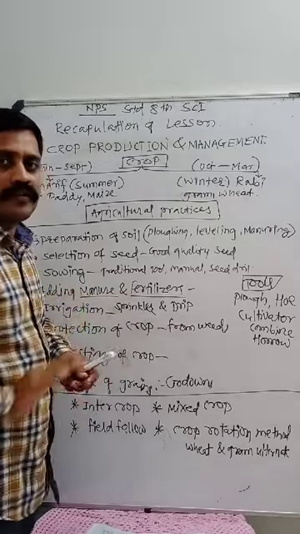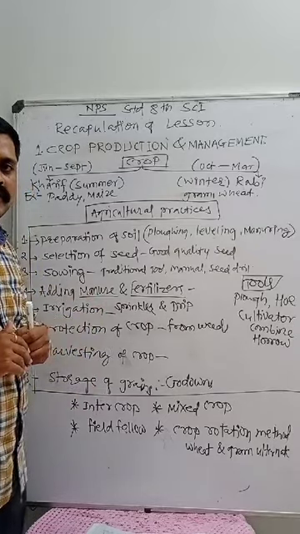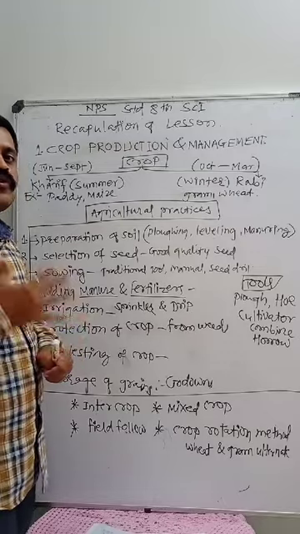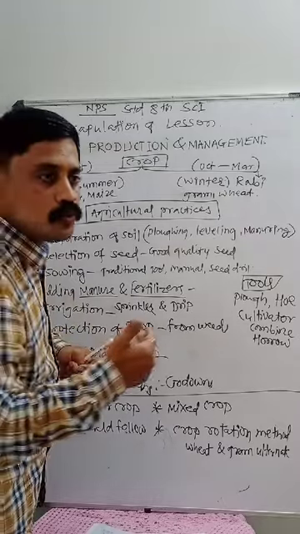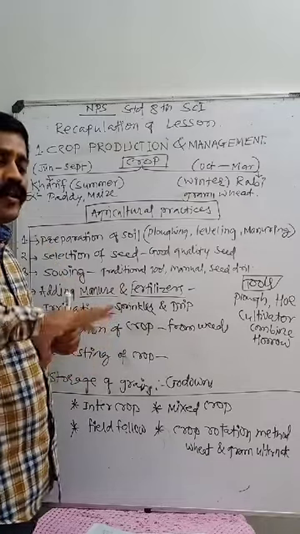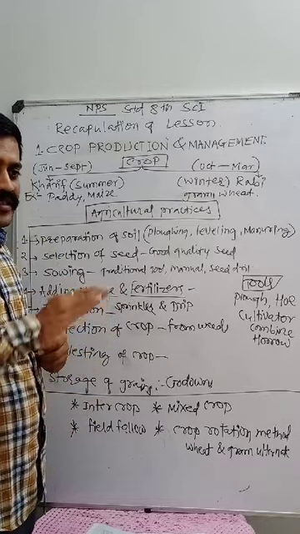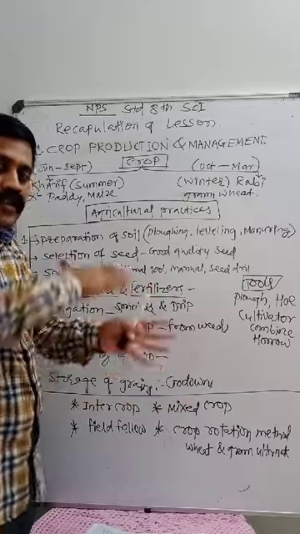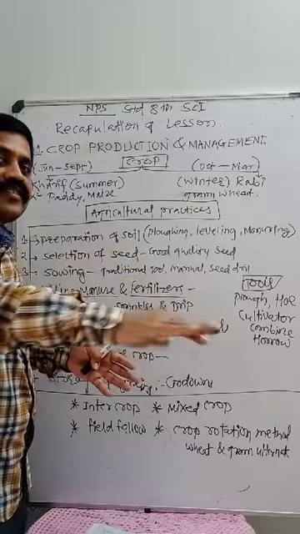you don't take anything. This is very rarely happening in our country. Okay, because farmers, they are continuously growing crops. If they do not grow, they will not get money to survive. So field fallow is a little bit difficult, but if you use this technique, means you are not taking a crop for the next season. एक season के लिए crop को क्या करना है, soil को as it is रखने देना है.